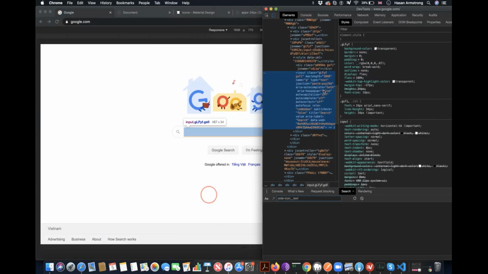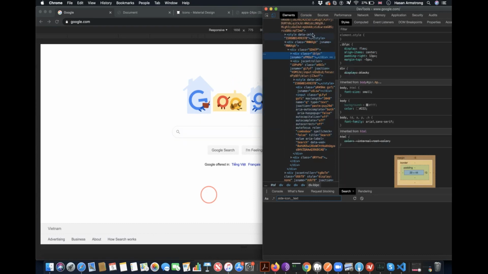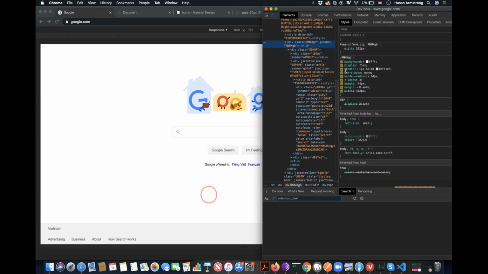So let's see what styling Google uses. So we have a border. Okay, so we can copy this. And also the width, 582 pixels.